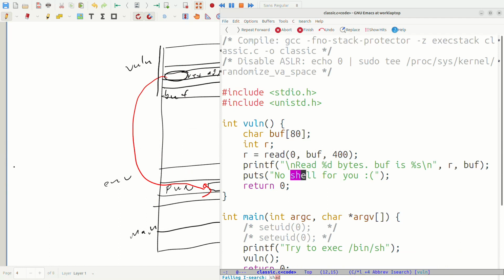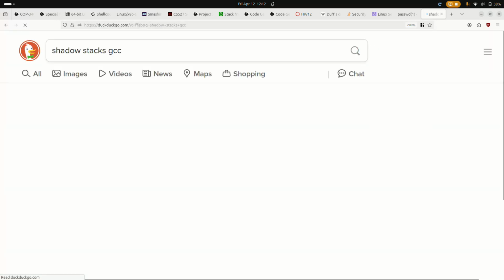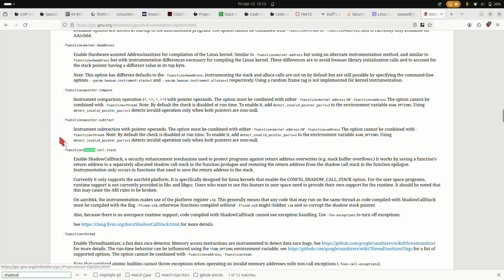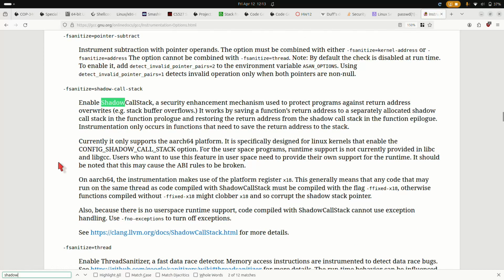I guess an attacker would then have to modify the shadow stack too, but maybe it's hard to find. Yeah, I see. Shadow call stack. There's the shadow call stack. It only supports, it's only ARM64?